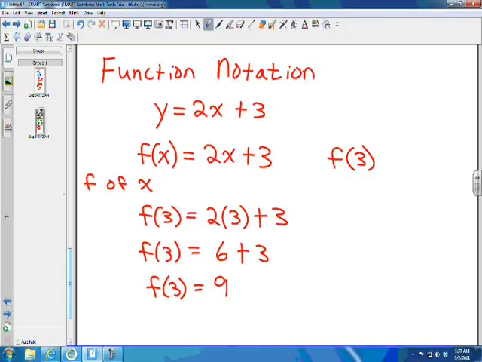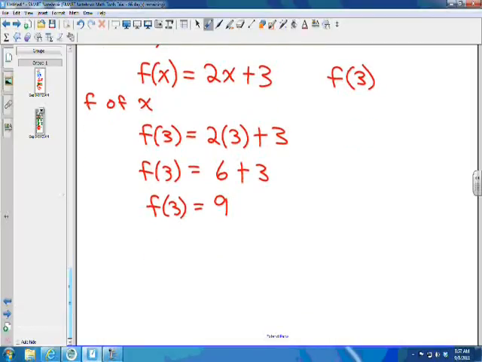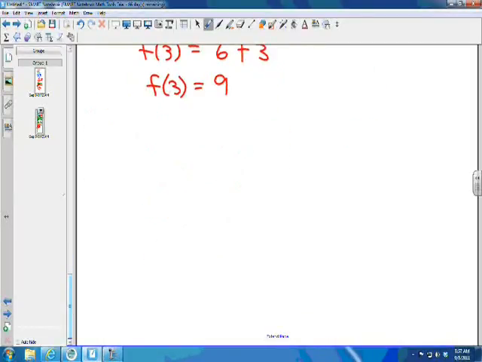We'll do an example there at the bottom of page 61. It doesn't have to be f of x. It can be g of h, it can be h of x, it can be any letters, just like most math. So we'll change those just to illustrate that point. It might be h of x. If h of x equals x squared plus 2, they want us to find h of negative 3.